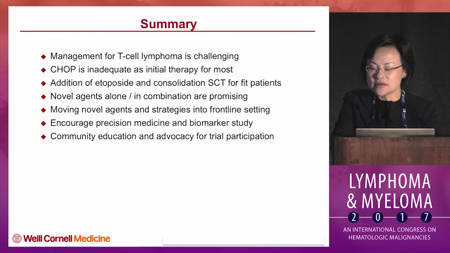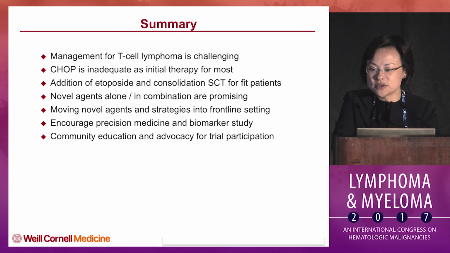So the question for this discussion starts with: what is the best initial therapy for PTCL? And the majority of the discussion is limited to nodal PTCL given the time restraints. The answer is we're still working on it, but I think it seems to be promising because now we have more clues and also more tools, because there are so many novel agents present and being investigated.